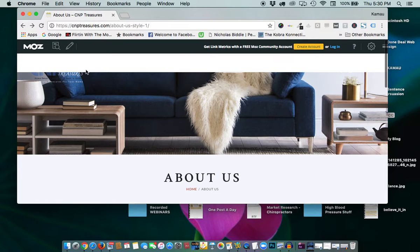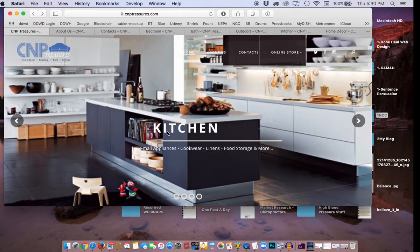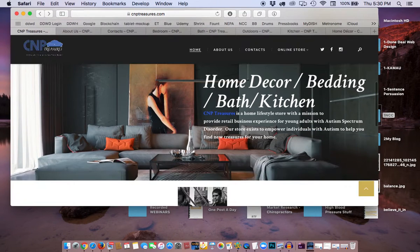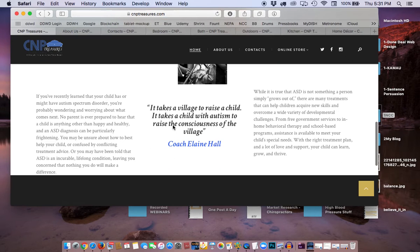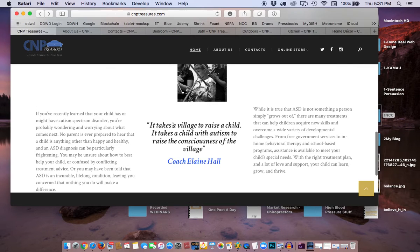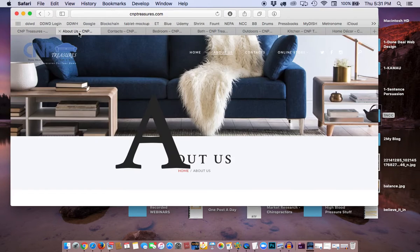Now, in regards to your content, I would add a little bit more, and make some things a little bit bigger and more prominent. For example, on your About page, I also need to draw attention to this factor here. This happens on every page. This letter is so big that it obscures or blocks out part of the other lettering, and that would need to be addressed on just about every page.